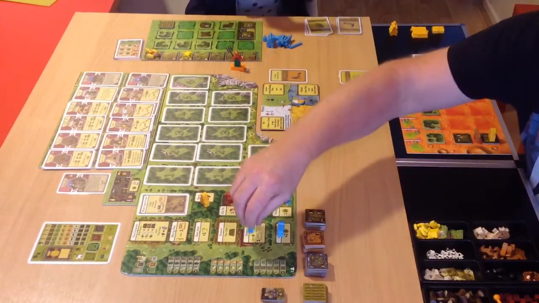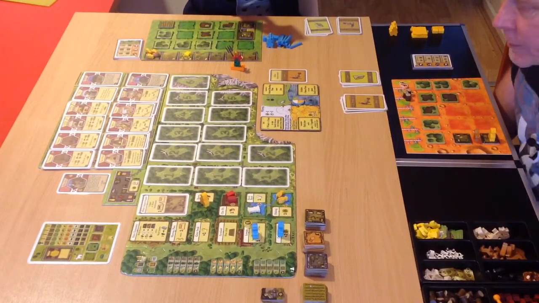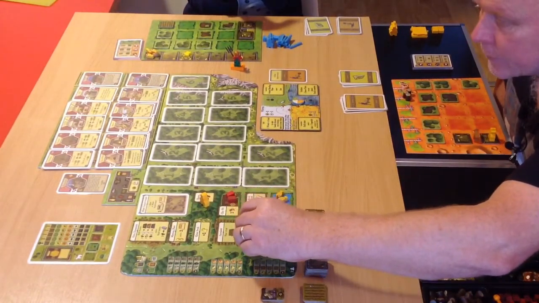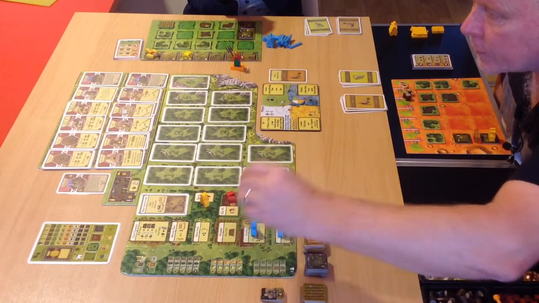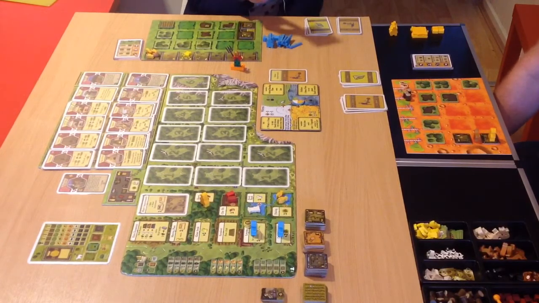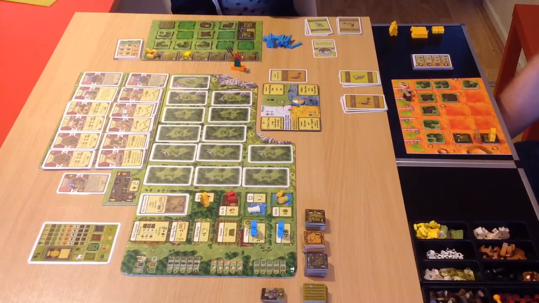Lessons. Your first one's free. Your first occupation. Lessons occupations, are they on this? First occupation free. Yeah. Oh yeah, of course. I'll use the assistant tiller. Each time you use the day labour action space, you can also plough a field. Oh, handy. Yeah, very good.